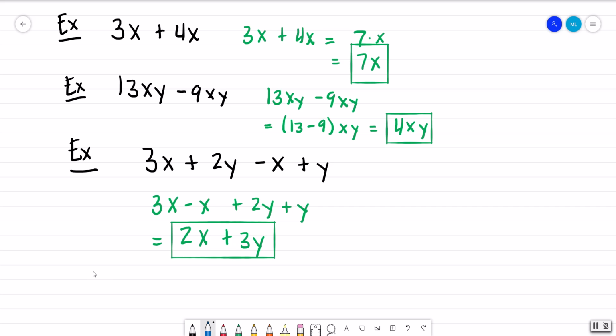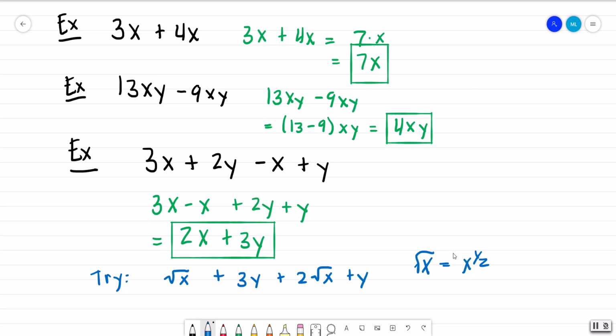Now, I'd like you to go ahead and maybe try, for example, something like the square root of x plus 3 multiplied by y plus 2 square root of x and then plus y. How would you combine like terms here? Note that the square root of x is still a variable, because the square root of x is the same thing as x raised to the 1/2.